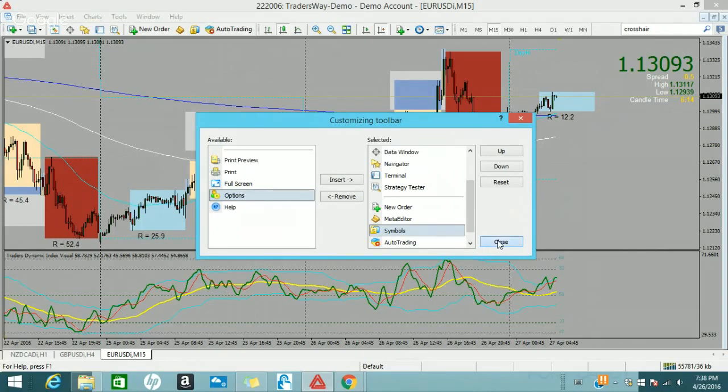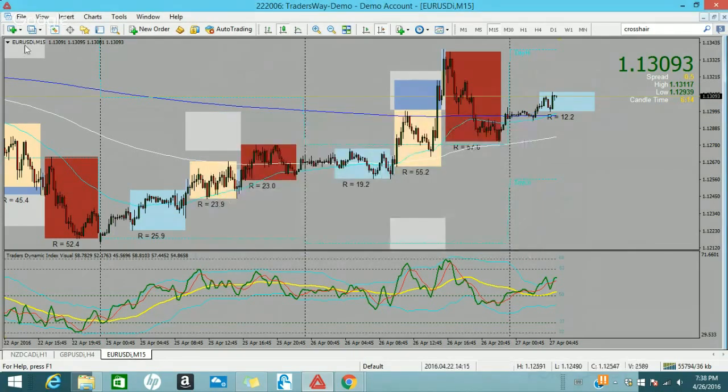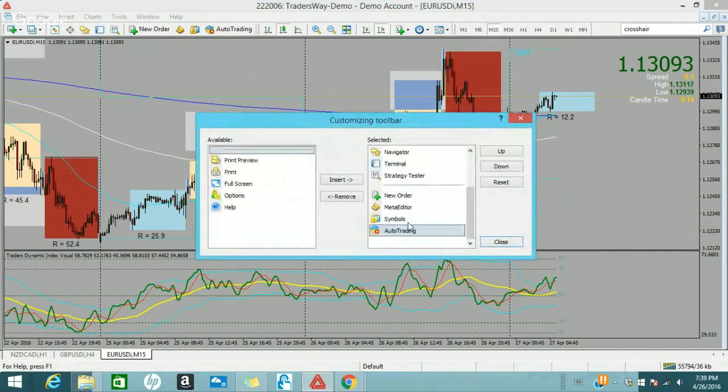Nope, that's not it. I already did insert symbols.